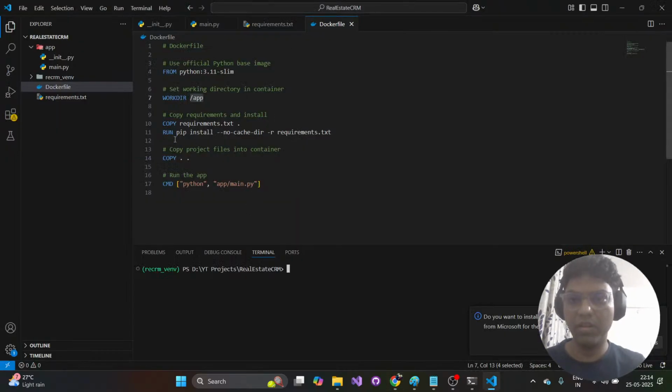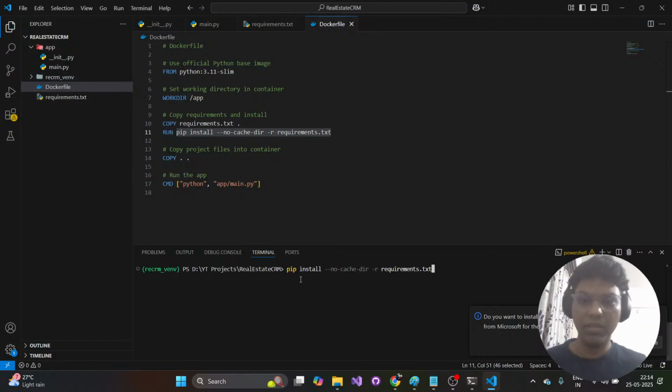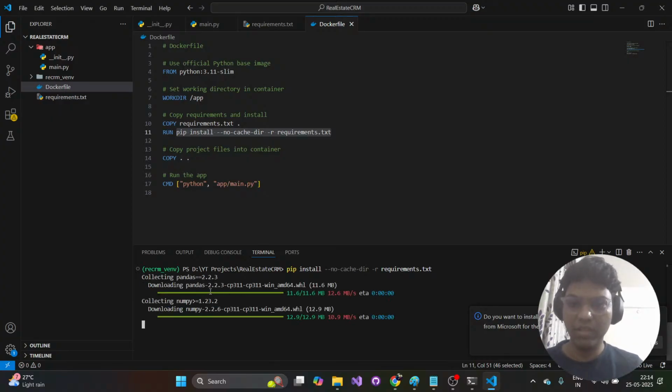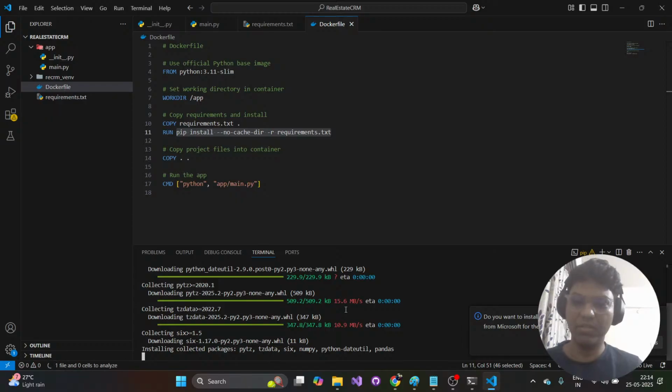Whatever Docker is having, we have to go here and run it in our local as well. As you can see, we already have a virtual environment created by Python. So if we go and run this requirements.txt, you can see it is downloading 2.2.3 and installing that particular version. Similar thing will happen when we deploy this Docker. It will first install Python, then work inside the working directory, copy the requirements file into the home folder, then run this pip install command.